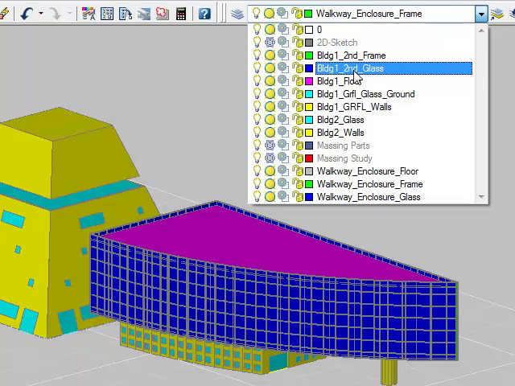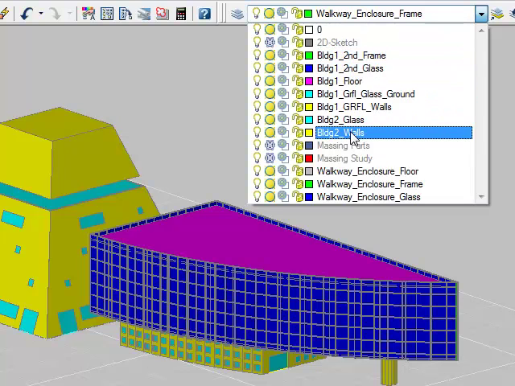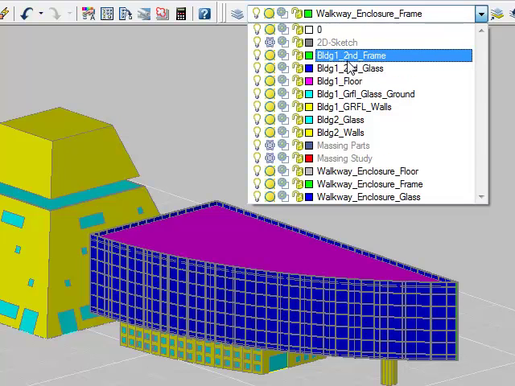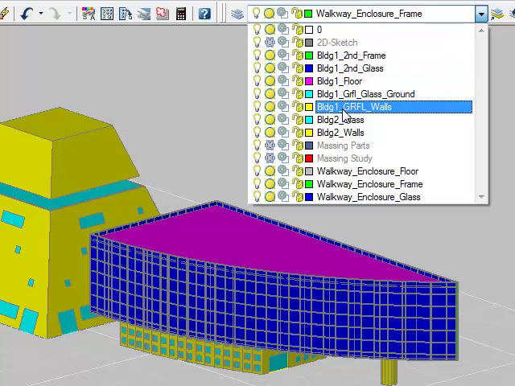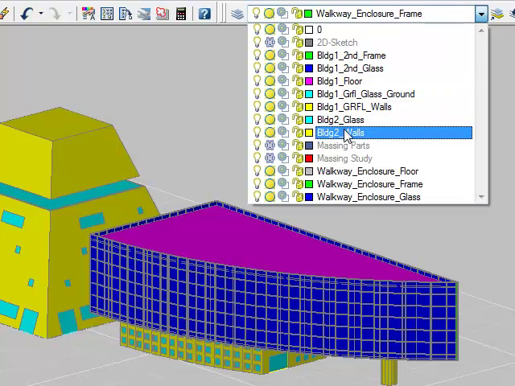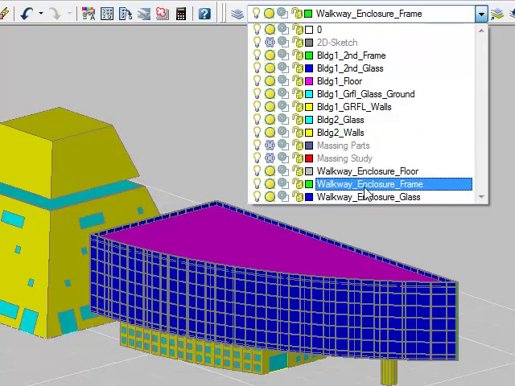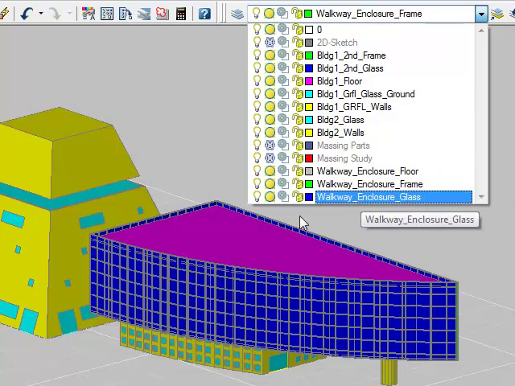The other thing that I think is very important too is to try to organize your layers by region. You'll notice here I have a whole bunch of layers starting with Building 1, then a bunch of layers for Building 2, and then a few layers for the walkway that goes between the buildings that you can't quite see in this view.